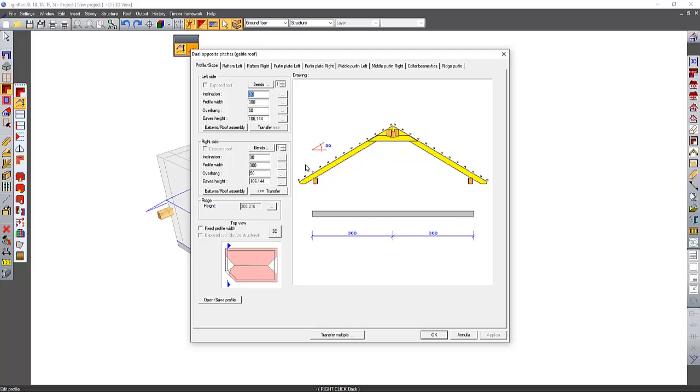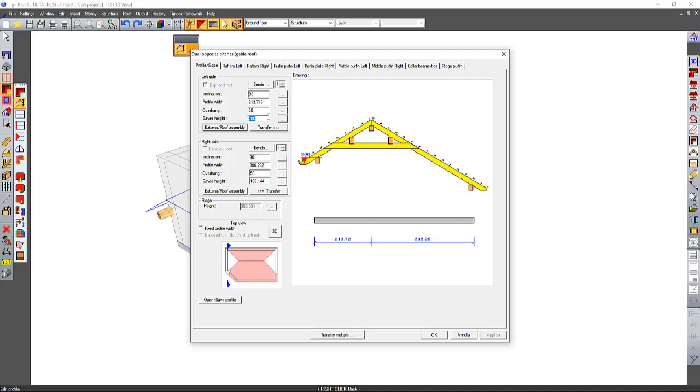So we go into the gable roof, and we will start to change the left side of our roof. We will not spend too much time here because the properties of the roof we have already seen in the other video. Please watch the other video previously. Here we change just something, for example the overhang. I would like to put the wall at a specific distance.